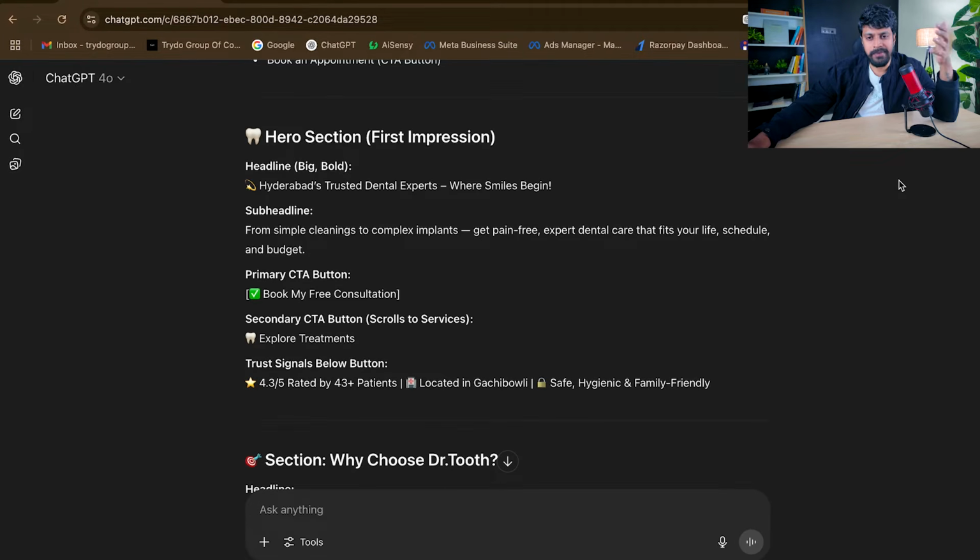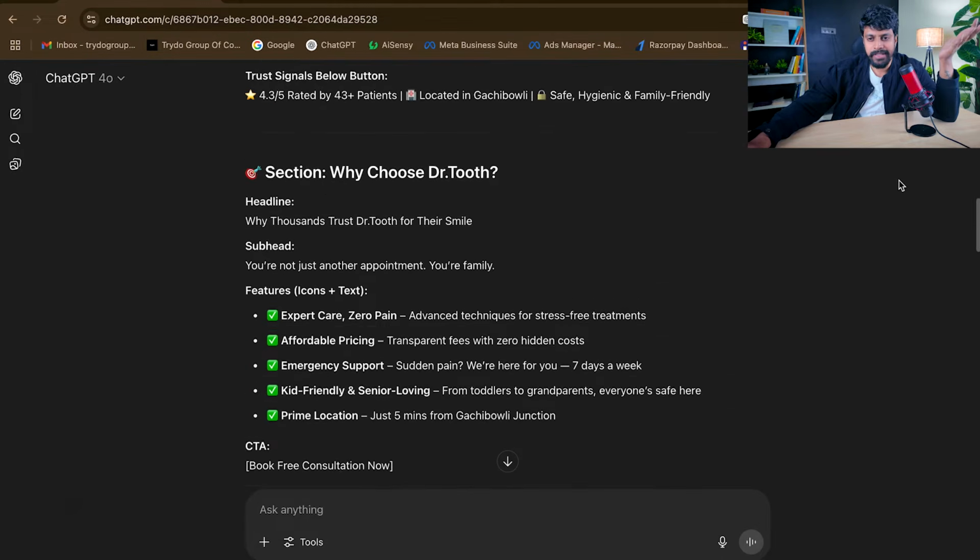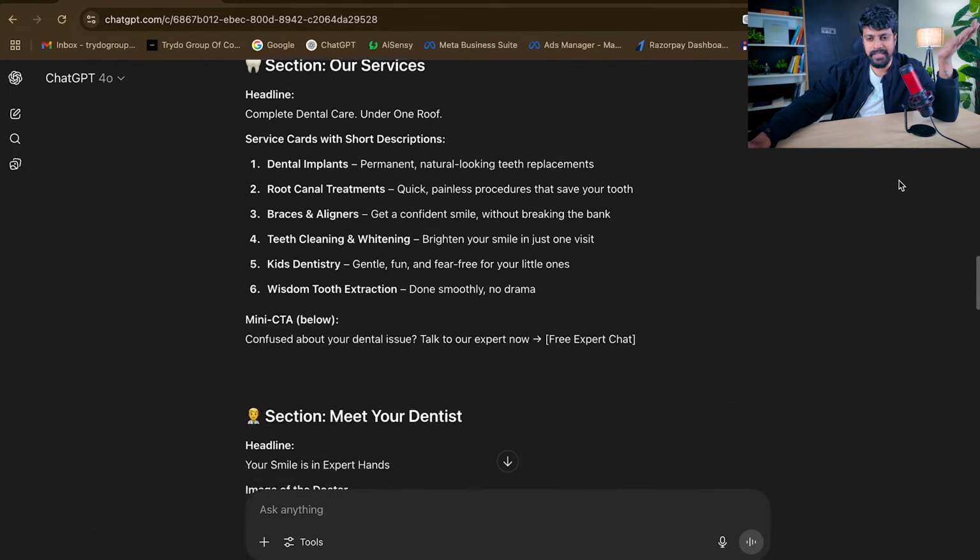Now the hero section: Hyderabad's trusted dental experts, where smiles begin. Subheadline: from simple cleanings to complex implants, get pain-free, expert dental care that fits your life, schedule and budget. All right, every section has been given.